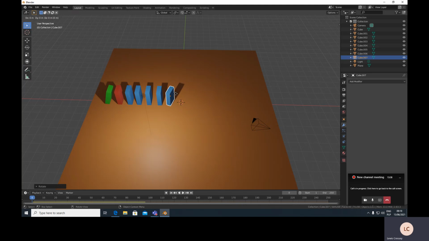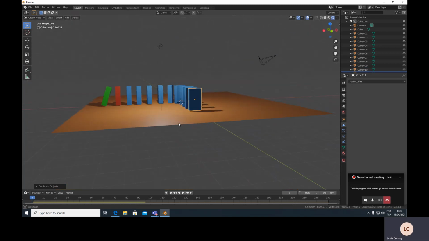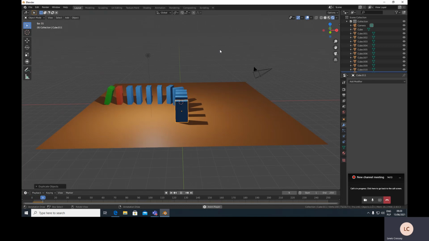And I'm going to press Shift and Z. That will stop the domino from moving up and down. Now I'll press R and Z to rotate the domino a little bit on top of the table. Then I'm going to press Shift and D to duplicate, and Shift and Z to make sure that the domino doesn't move up or down. Now I'll press R and Z to rotate it, and there we've gone around a corner. Okay, and let's just test that out. So I'll press space.